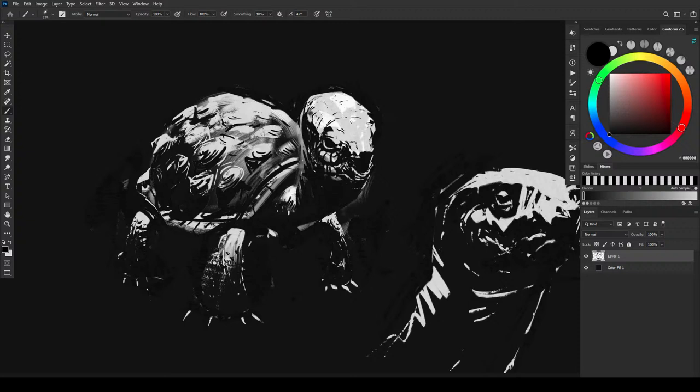You just got to be careful that, I could go way too far with this. The nice thing with turtles, though, is that they're so bumpy and wrinkly and textural and stuff that you can get away with a lot. Or at least I think I can get away with a lot. I don't paint turtles very often, but it seems like you could just kind of go nuts with the texture and the wrinkling and all that kind of stuff, and still come out on top.